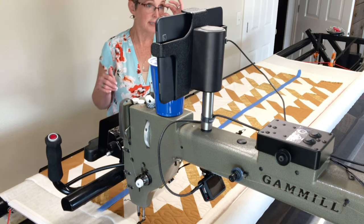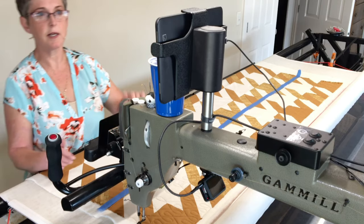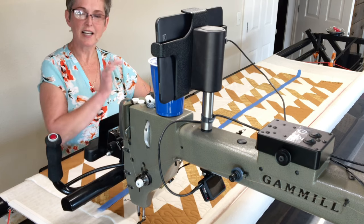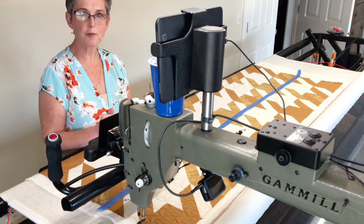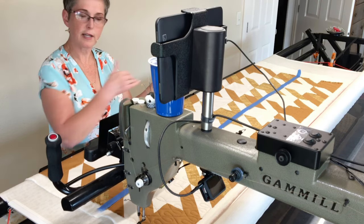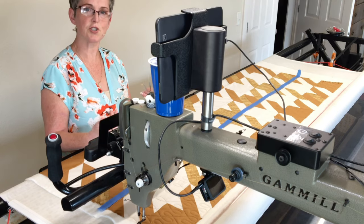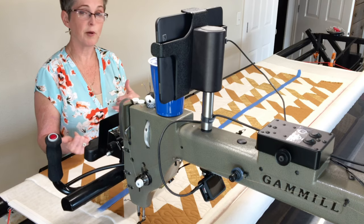However, I was listening to myself the other day. Can I get on camera fairly well? Not really. There we are. I was listening to myself telling some of my freehand quilting students that you've got to be able to quilt equally comfortably in every direction, up, down, left, right, all those things. And I thought, personal challenge. Why don't I quilt my crazy eights equally well in both directions?